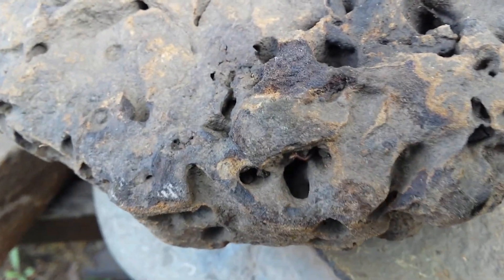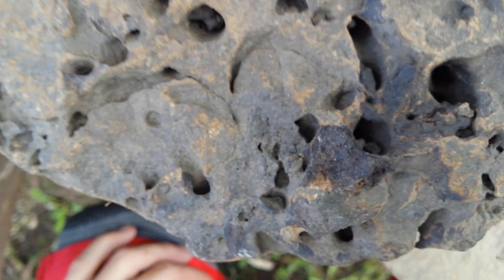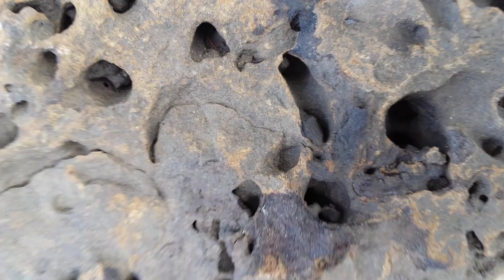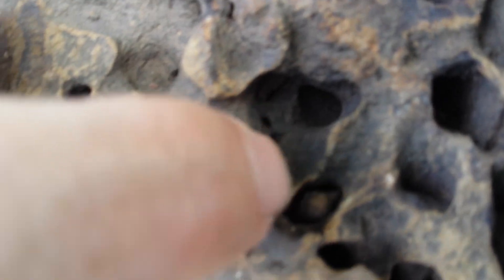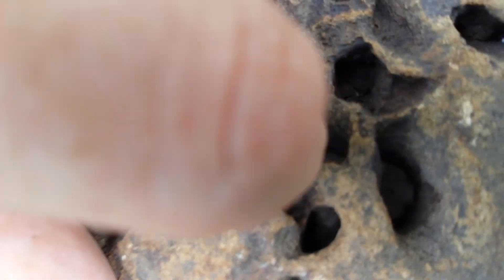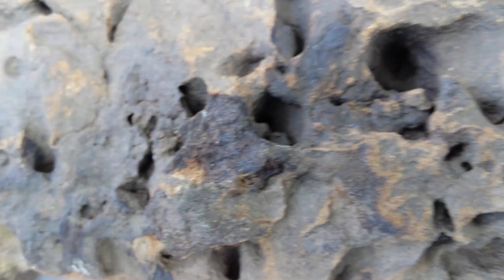So as it starts to burrow, we've got these little formations inside. Eventually that formation, that little rock chunk, will break loose. This one right here with my finger — that's a loose one in there. That little rock is now loose in there. And what it's going to do is bounce around and bounce and bounce and jingle and jingle with the mineral water and it'll start to make a bigger, bigger hole.